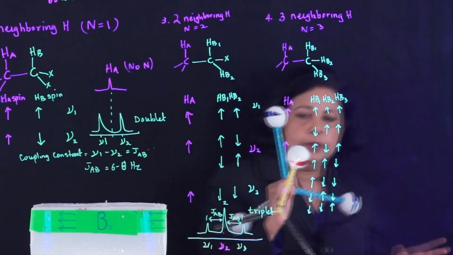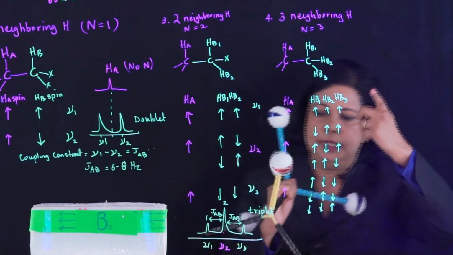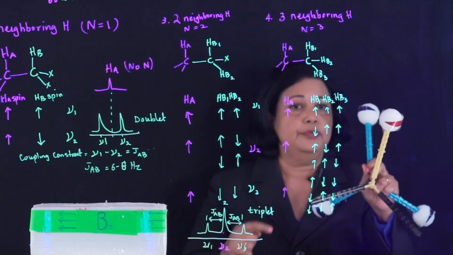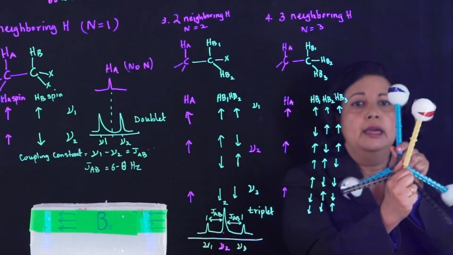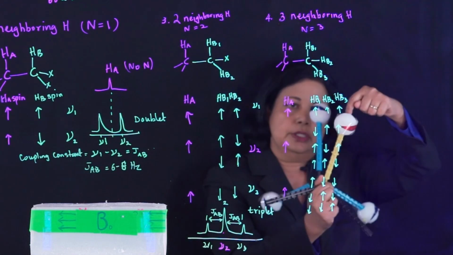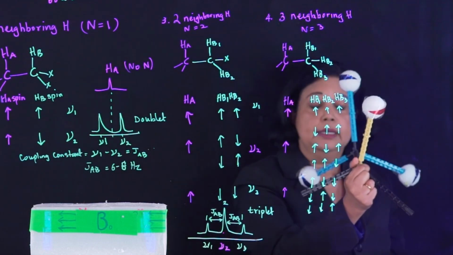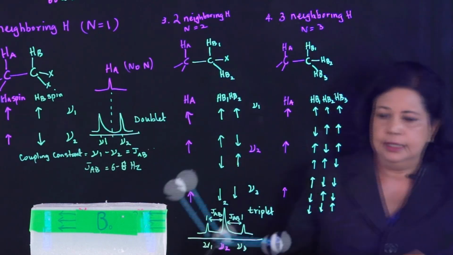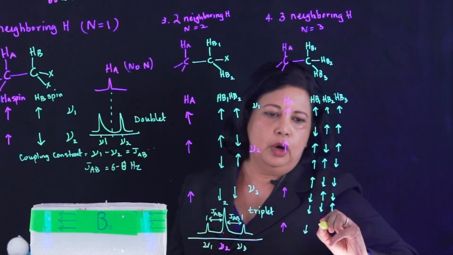So we've explored all of the possibilities. What if all three are in opposite spins? Just like here they were all in the same spin, there's only one scenario that's possible here. So let's look at that. So for HA, there are 3 hydrogens neighboring and all 3 of them are in the opposite spin at this moment in time. When HA is going in the direction of, let's say, the magnet, these 3 are going in the opposite direction of the magnet. So therefore they're diminishing the field, so therefore you have one possibility for that. That means when HA is in this direction, HBs are all in the opposite direction.